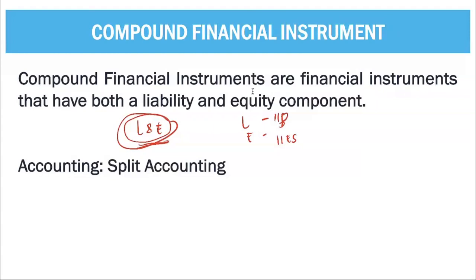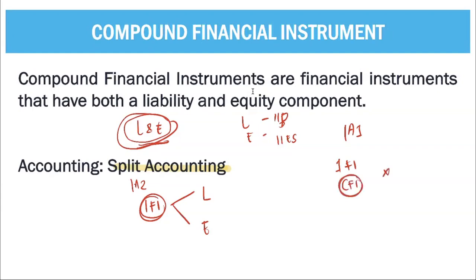However, for your liability portion, the accounting is that we will use split accounting. So one financial instrument should be accounted split, meaning you will account for both items, that is the liability portion and your equity portion. That is on the part of IAS 32. If you remember in your IFRS 9, if we have one financial instrument that is considered a compound financial instrument, the guidance is not yet clear. But here in IAS 32, the guidance is clear. We use split accounting.